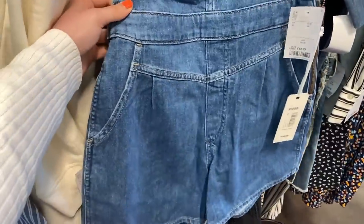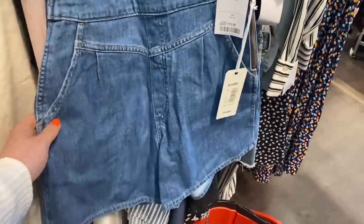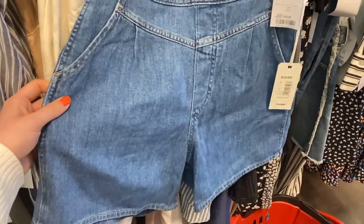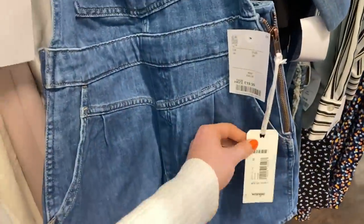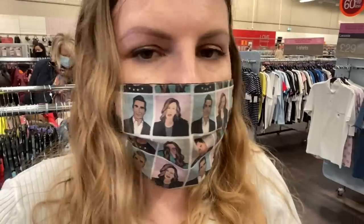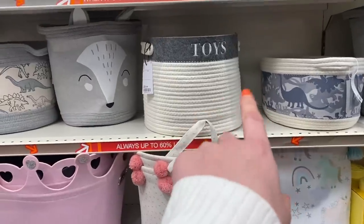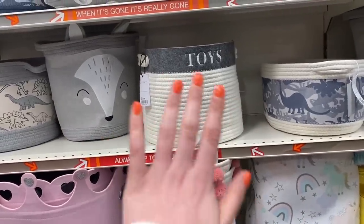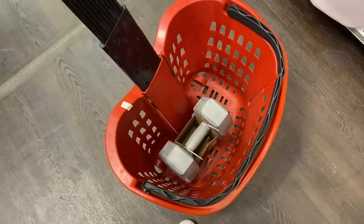I've really, really struggled to find little dungarees that I think will suit me, because I'm quite short-waisted. I don't want just any dungaree - I want a high-waist one. These are different than any others I've ever seen. Are these terrible or not? I don't know. Are they extra small? I'm definitely not extra small. I forgot about the sizing thing in TK Maxx - I was looking in the wrong size. I love a little container - this is gorgeous, you would just design an entire nursery around this.